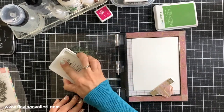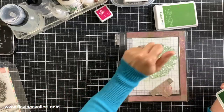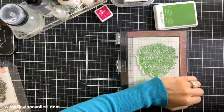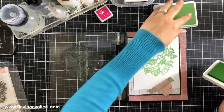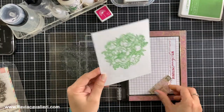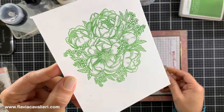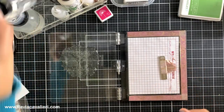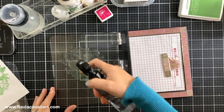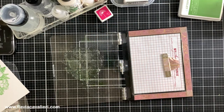Keep in mind that we can simply rinse off our stamps with soapy water or even just water to clean them up, but I have to confess that sometimes I prefer not having to get up to do that. Plus, some inks are easier to remove than others, so if I'm stamping with an ink that I know is easy to clean up, instead of using my stamp cleaner I just go ahead and spray the stamp with some water and wipe it off with a sponge or clean cloth.